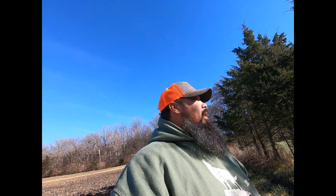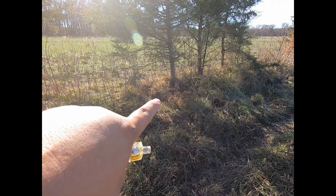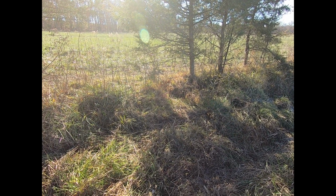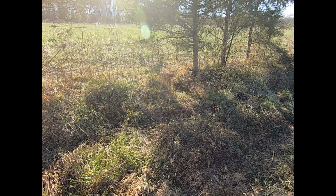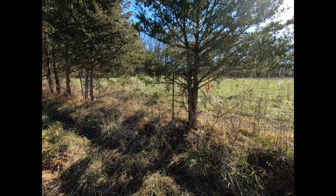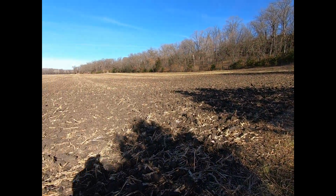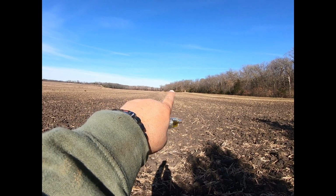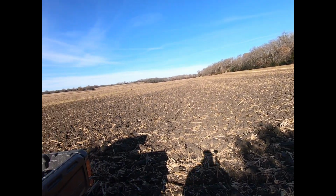Hey guys, everybody. All right, we got a cable in right here. I don't know if you can see it. It's right in there, and it is far enough away from the fence. There's no big entanglements there that are too big. We mark ours with red flagging tape. We put a set in over here somewhere, and we put one back over there by those cedar trees, if you can see them in the back.